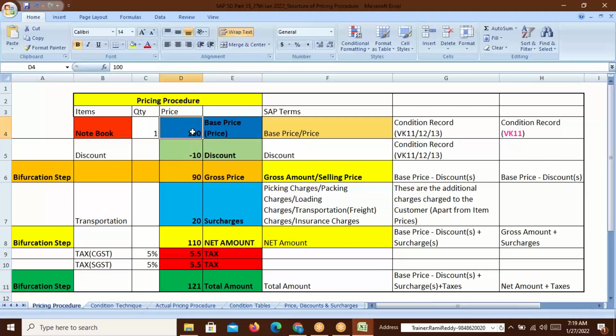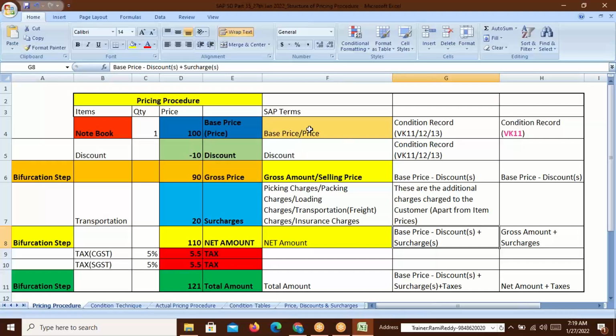Base price minus discounts becomes the gross price, and base price minus discounts plus surcharges becomes the net price. This is the structure of the pricing procedure. All your pricing structure should be in this format only.